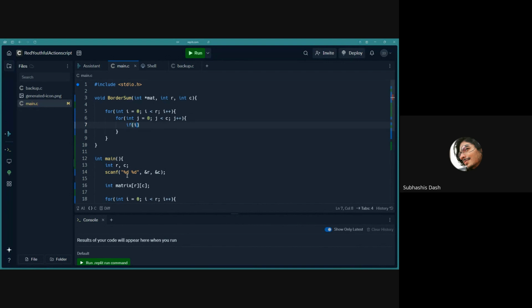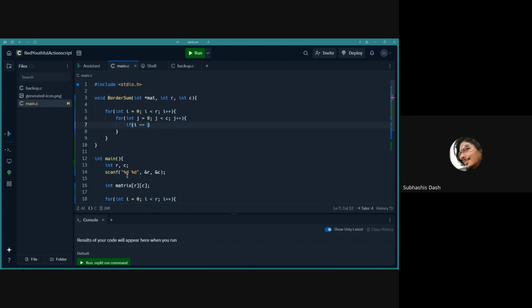Okay, tell me what should I be? For J, for the column one, no, no. We are checking this one. What should I be? We are first checking whether or not the element given is a border element. I will be zero.